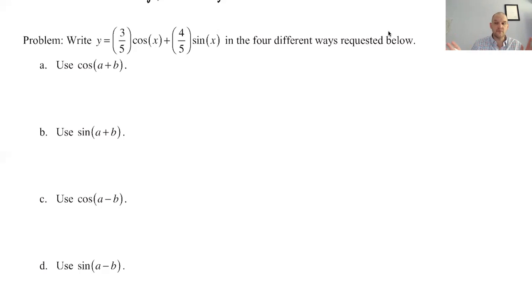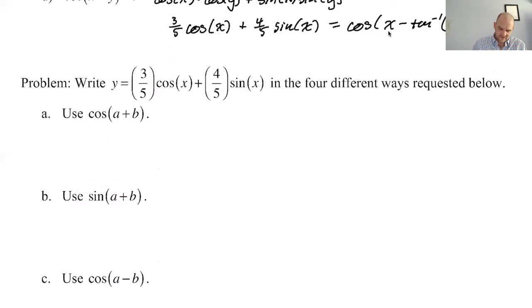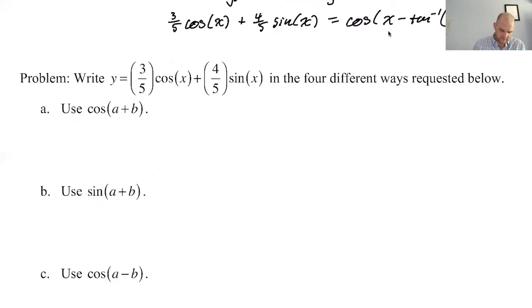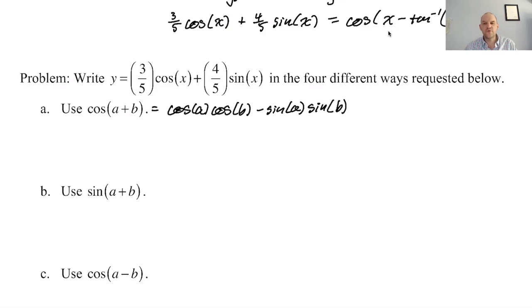So we can just do the problem. We don't have to worry about that. So let's see what we can do. We want to write this 4 different ways. So what I recommend is you start off by just writing your formula out. So this one will be cosine A, cosine B, and then minus sine A, sine B. Okay. So now what I need to do is rearrange the thing I'm given so that it matches this.